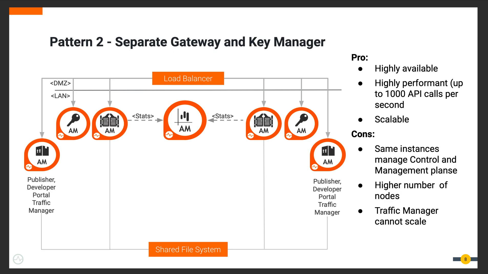For self-contained token validation, the gateway doesn't have to connect to the key manager. However, with OAuth 2.0 opaque tokens, there is a connection with the key manager because the gateway will have to introspect the token against it. This pattern can achieve scalability of both the gateway and the key manager — the gateway is separated from the all-in-one component and the key manager is also separated. However, you can still have a traffic bottleneck because the traffic manager cannot scale in this arrangement, and separating more instances may require more powerful hardware.